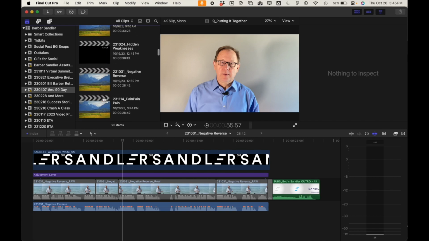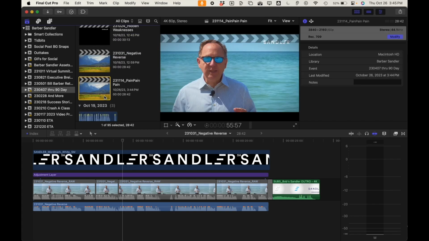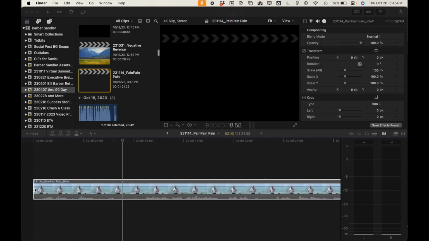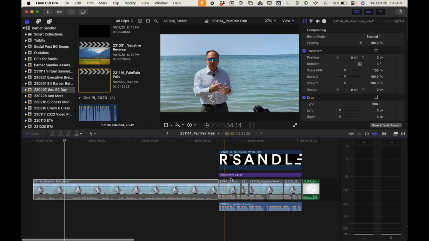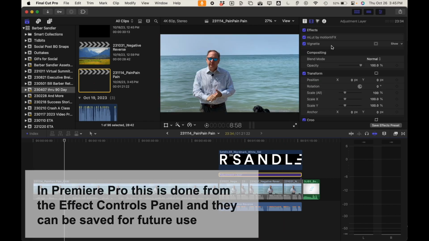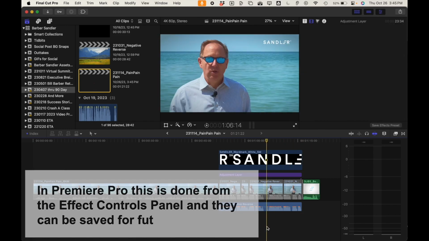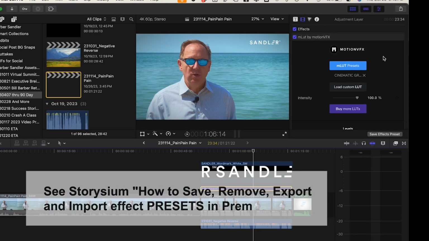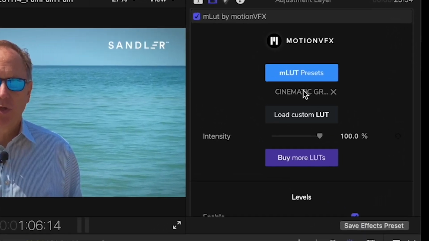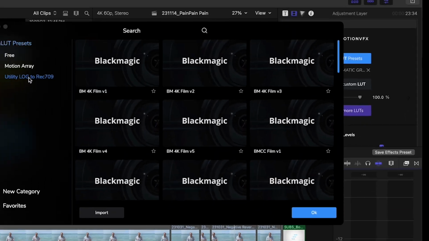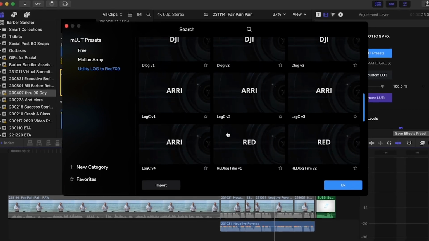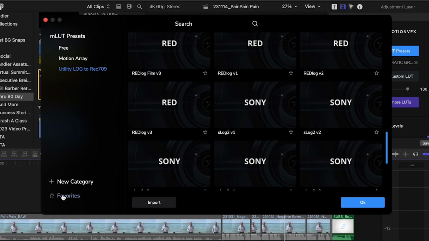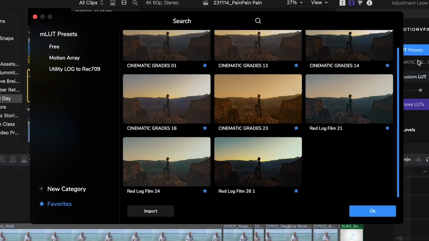I showed you that whenever we duplicated the project, but in here I'll just copy and paste the attributes from the old video. I don't know how to do that in Premiere, but in Final Cut, I can copy and paste from the old, and I'll show you that in a minute. But here's the preset. It's Cinematic Grade 16. I don't really know where I got it. Maybe there's a way I can send it to you so that you have it, but either way, I'll get to it here in a second.